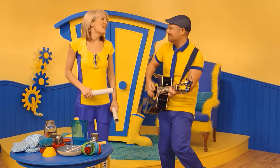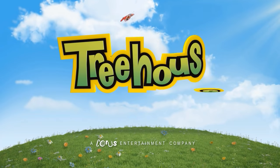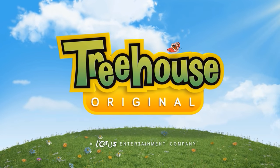Jamming in the big yellow boot. Jam, jam, where we jam all day. Jam, jam.